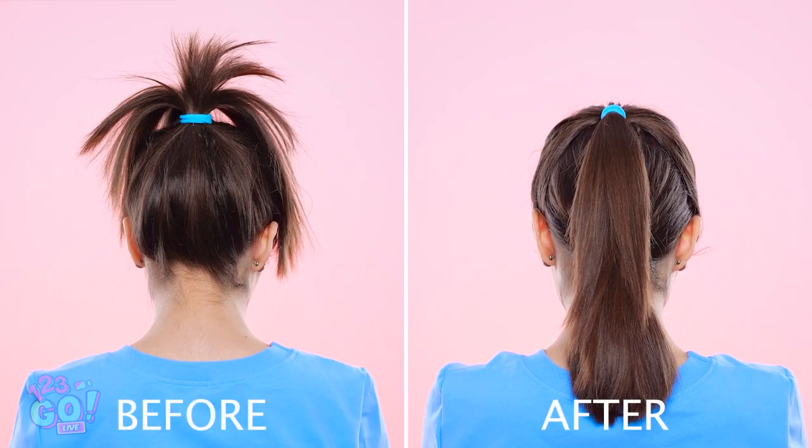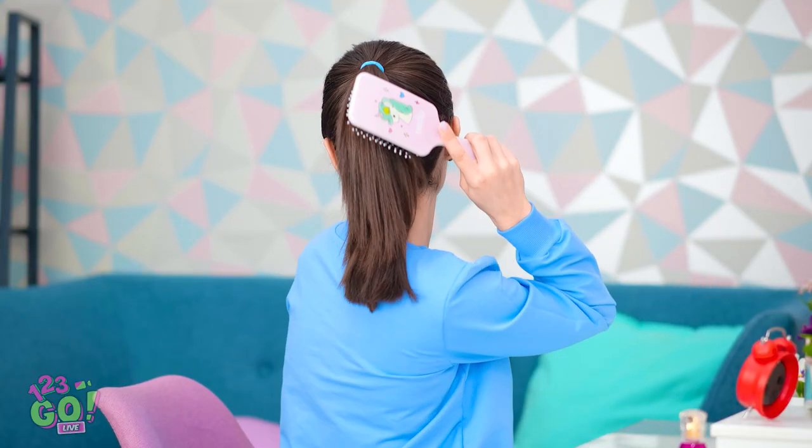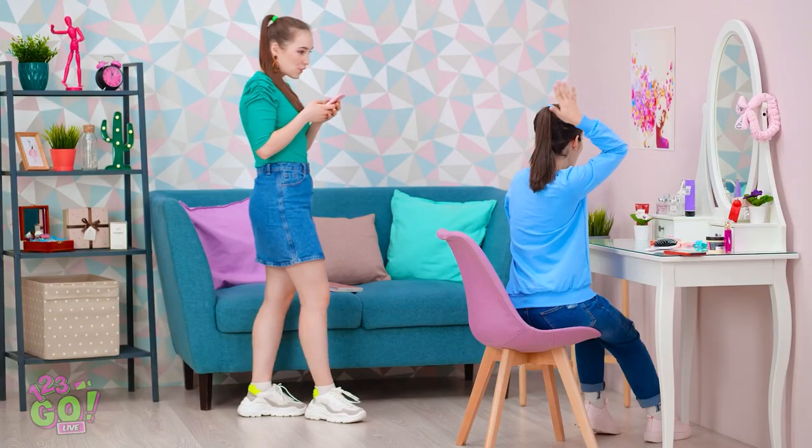The top section will cover the binder from the bottom half. No more weird spiky ponytail! It just looks like one single ponytail! Time to use Annie's brush again for maximum glossiness!